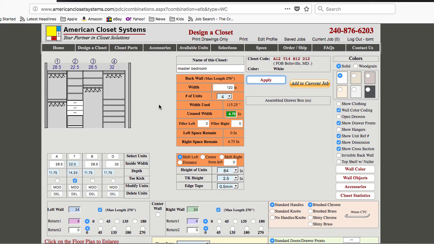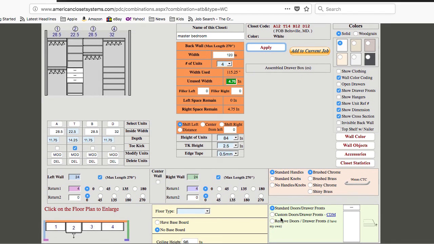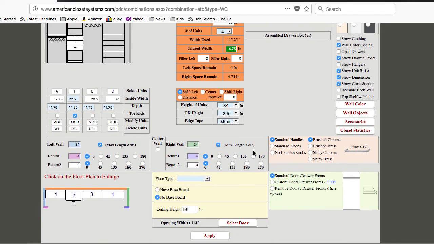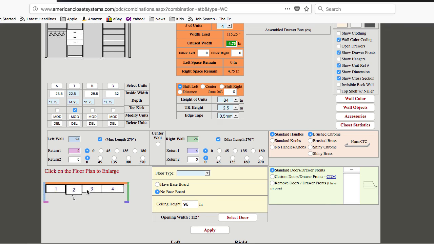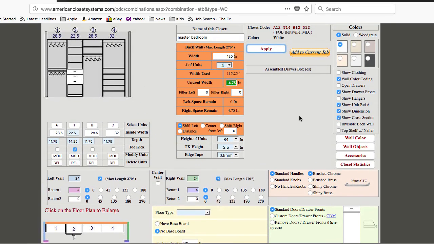So now you can see we've applied several changes, changed things about our wall properties, about our units, dimensions. We've added some attributes here like toe kick. As you can see, there's other things that we can do in here, and that'll be saved for a separate video. We can add dynamic things like perhaps the wall has some unique angles or dimensions. We want to add non-standard handles or door fronts. What is the floor type? You'll notice we even have a floor plan here, which we can enlarge. So there's a lot that can happen in here, but I just wanted to take you through some of the basics.